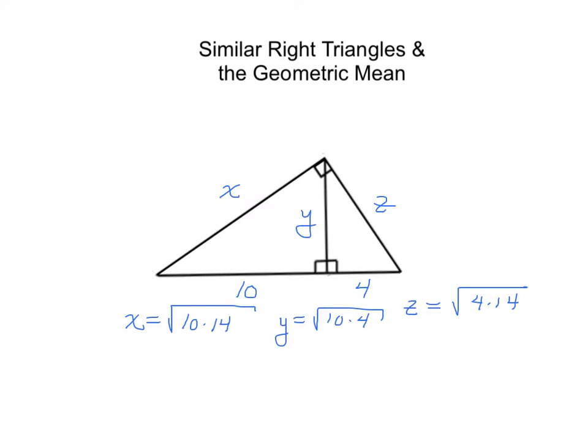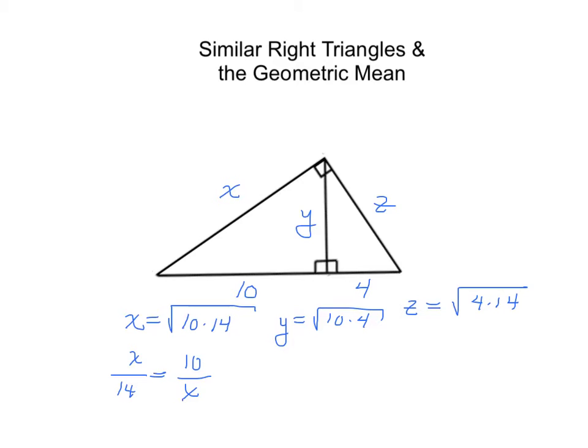Let's now see why that happens. If you're standing at this angle, for example, then from the big triangle's perspective, the cosine is x over 14. So I'm going to write that down, x over 14. And then if you're standing at that same angle, from the medium triangle's perspective, the cosine is 10 over x. And if we cross multiply here, we'll get x squared equals 14 times 10. So x equals the square root of 10 times 14.